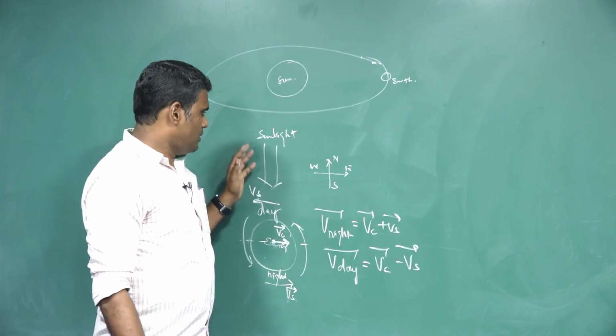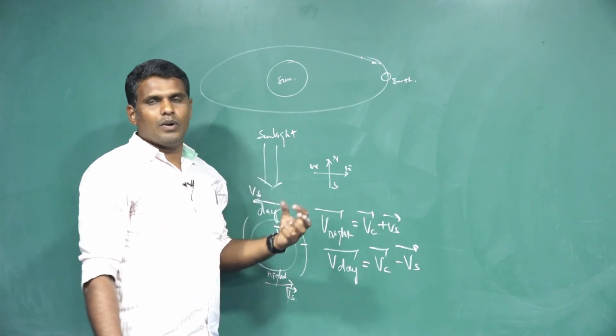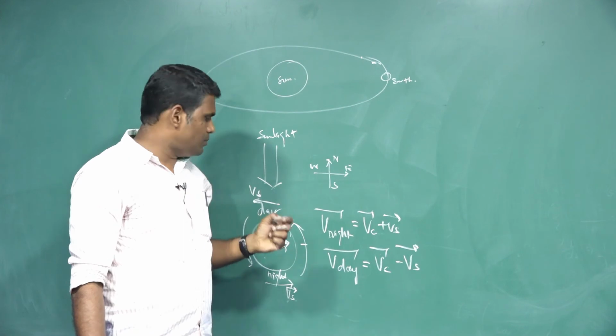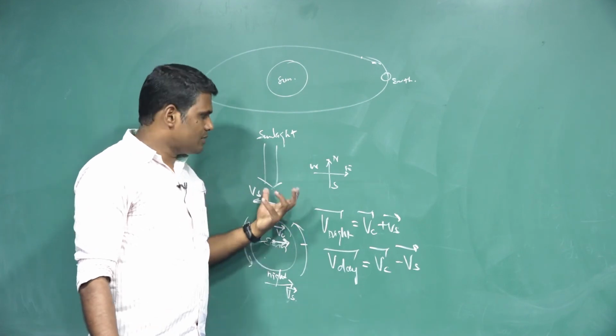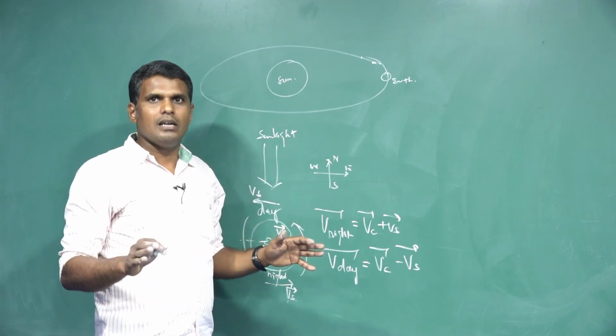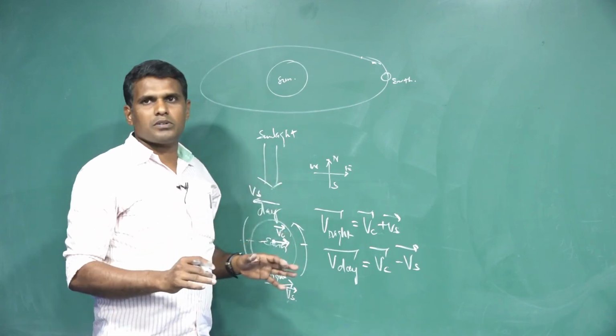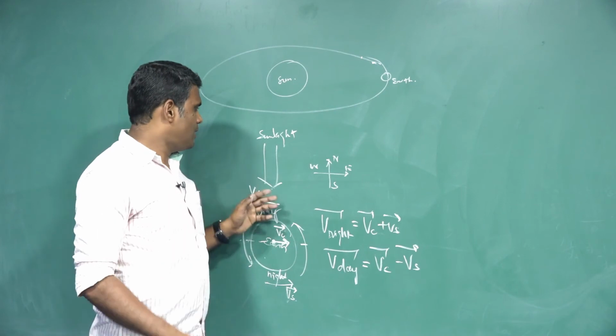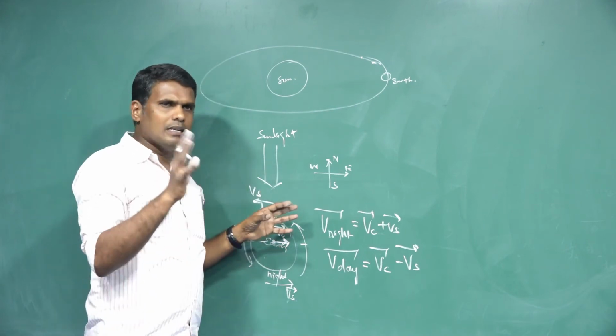Fine. So this is all about this relative velocity of the objects on the surface of Earth. The question is very simple. Are we moving faster or slower or with the same velocities at all times with respect to sun? Simple. Actually, this diagram is very clear.